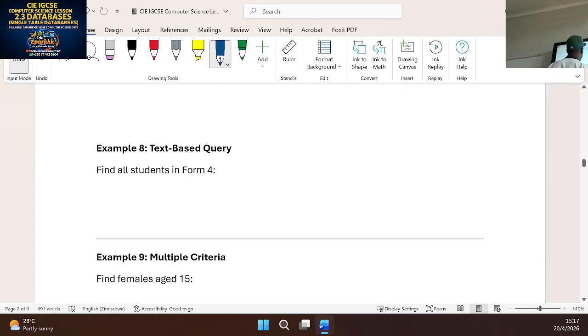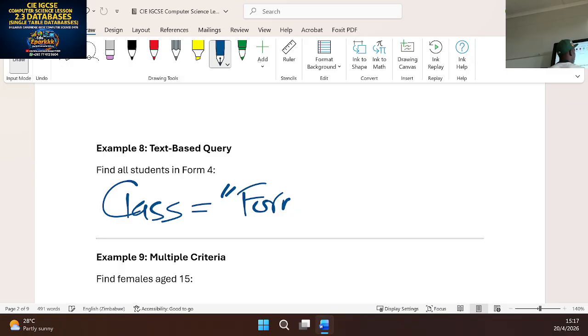If this query involves text, then we're going to surround the word of interest in quotes. So we want to find all students in Form 4. We could say class has to be equal to, inside the quotes, the form that we want to use to select or query the data.